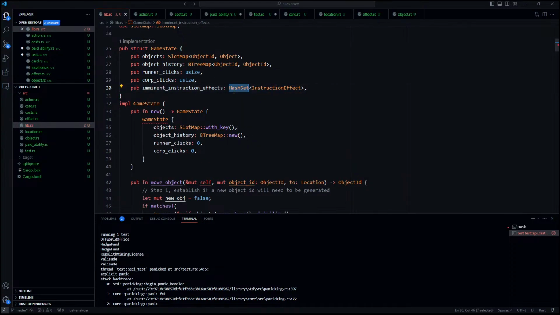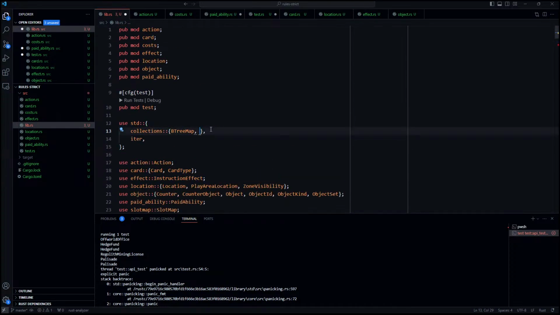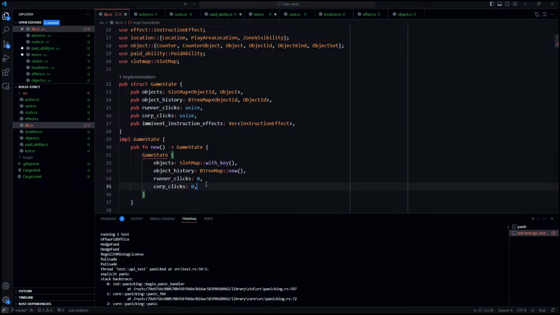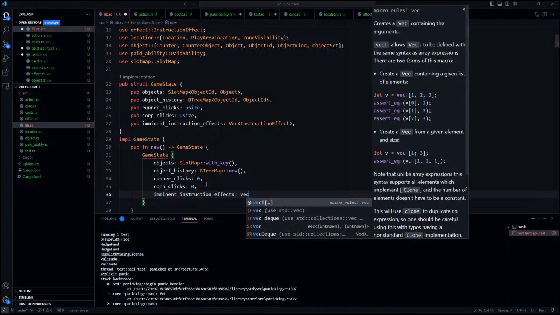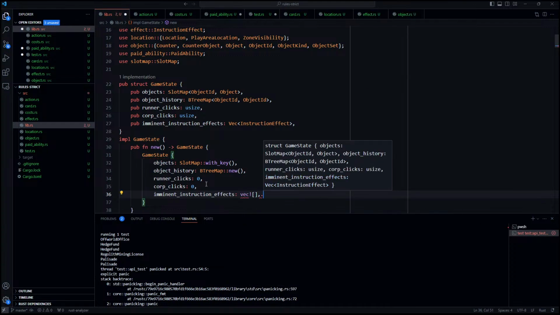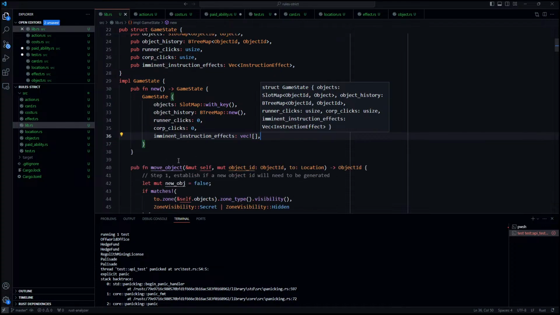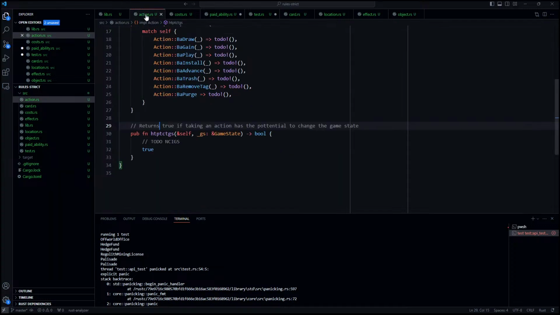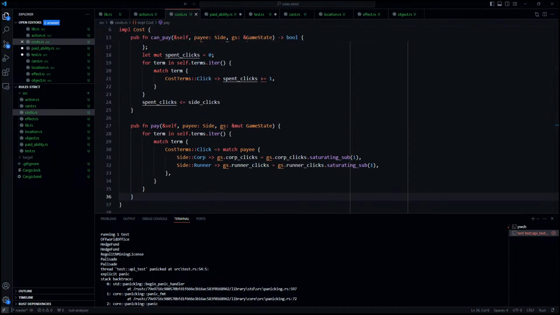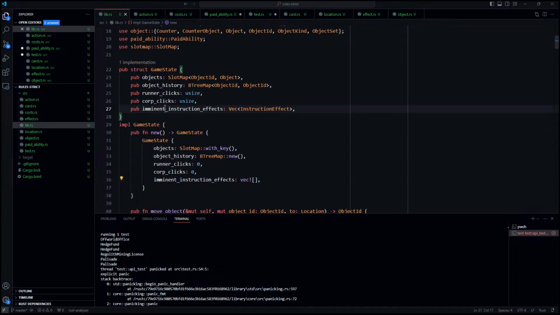Nope. We'll make it a vec. They're not ordered, but we're making it a vec for code simplicity. So this is all of the stuff that is about to happen and that needs to be signed off by whatever's controlling the timing structure, because the instruction to use just puts it into this.